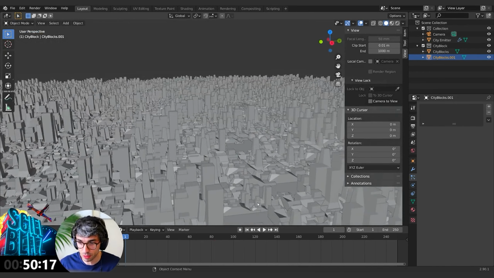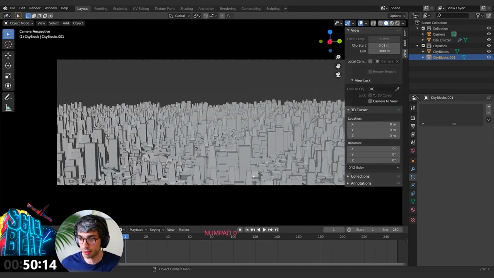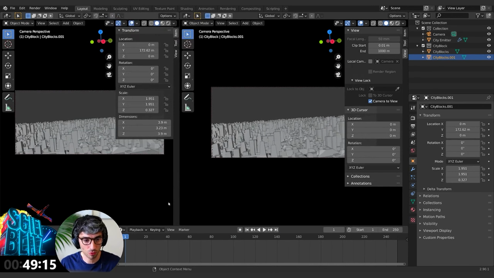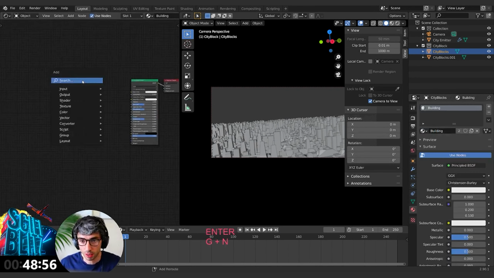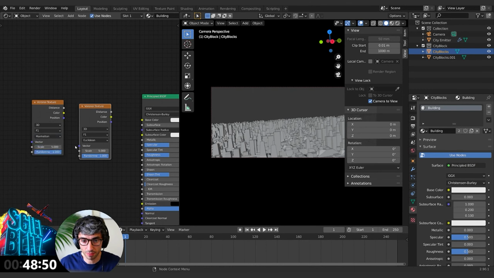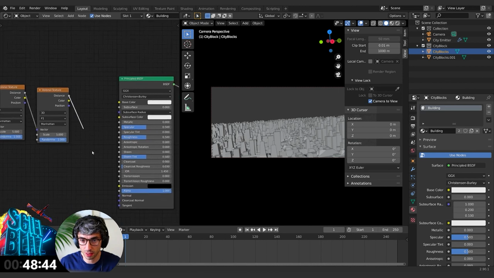You can see these little pyramid shapes give us something that looks really Blade Runner, which is nice. 49 minutes, pressure's on. We're going to create a Voronoi. We're going to switch to Manhattan on both of them. I'm going to take my distance, put it into the vector. For now, I'll take the distance and put it into the emission.